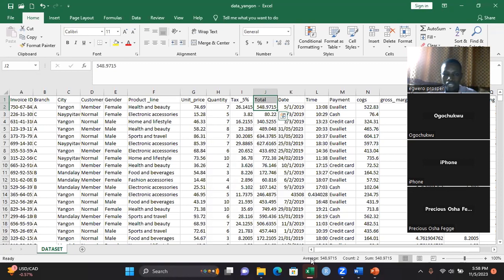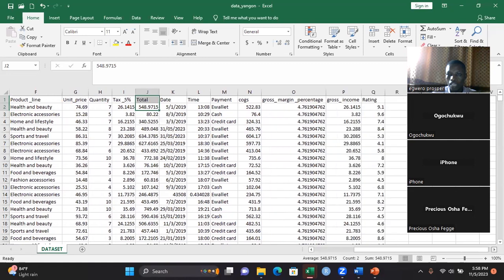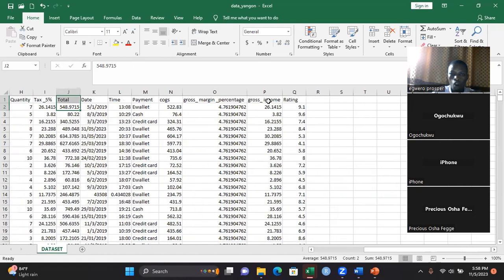So in the next 10 minutes, I am going to walk us through how to clean up. There are no errors in this particular data, but I want you to know that you don't assume. Right now I am seeing approximately, let's say, 15 records. How will I know? Particularly in my gross income, like I told us, most of my analysis tonight will be based on the gross income value.